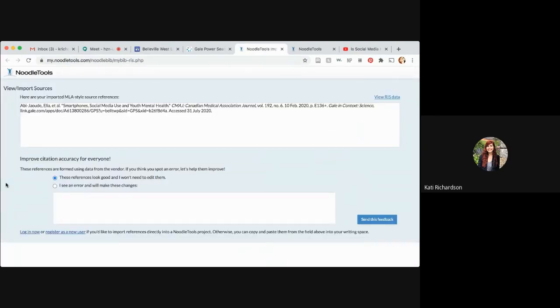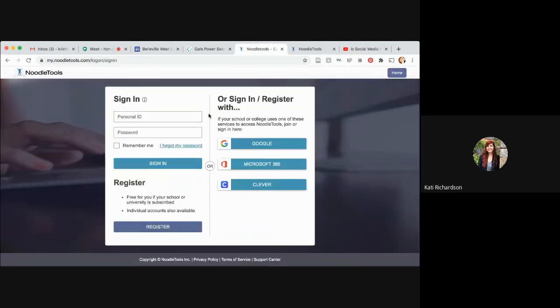And from this page, they would need to hit log in now if they hadn't already done it. So I want to walk you through what this looks like to log in from this screen. But as I mentioned earlier, we often will have our students already logged in and set up to NoodleTools so that they can automatically send it over. But I'm going to show you both ways that you can do that. So from Gale, I will hit login now. And we have them log in using Google because they will use their school Gmail account.